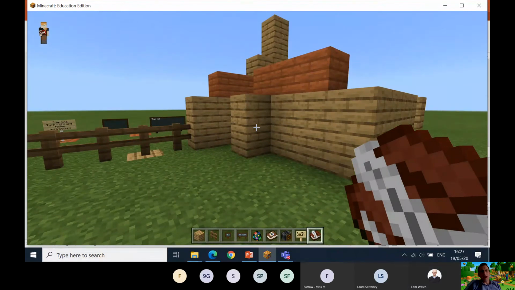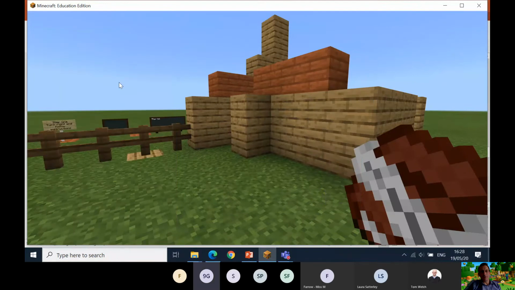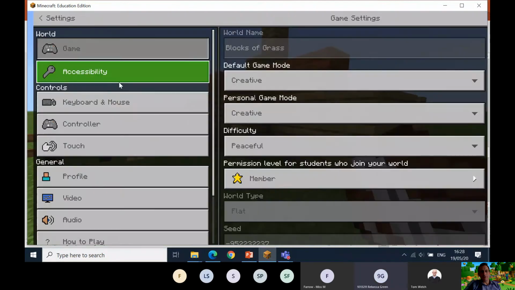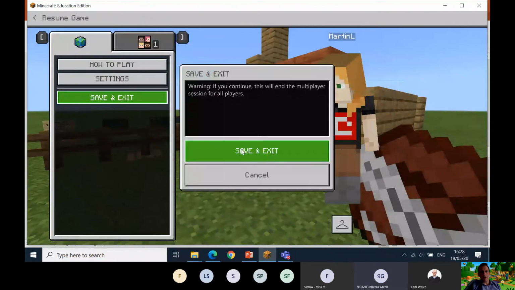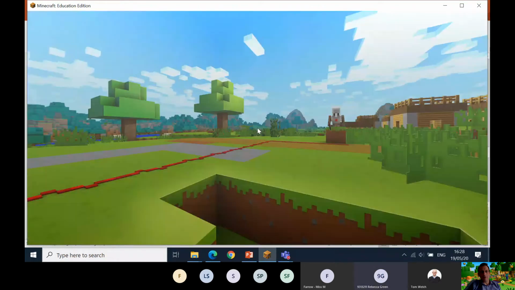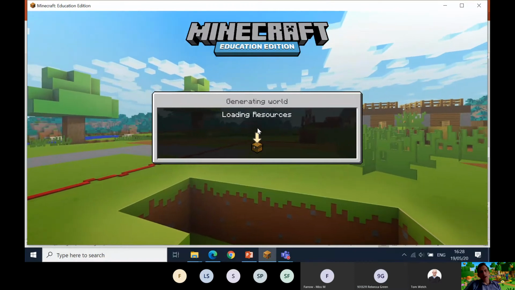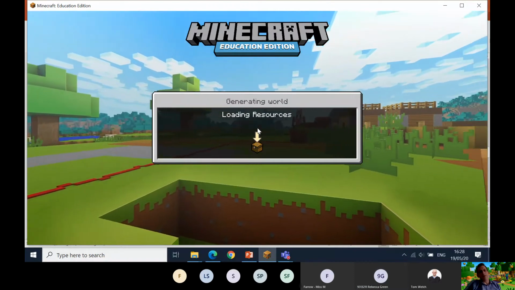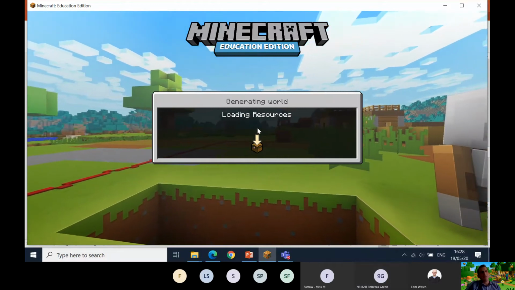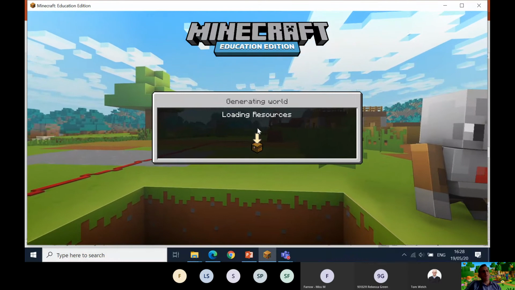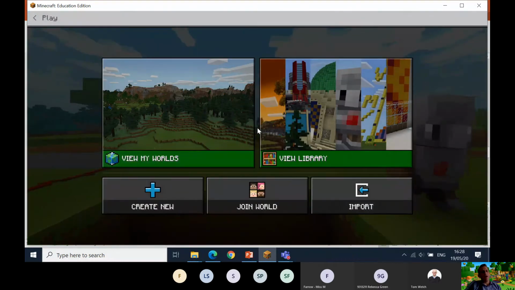With the end of things, when you save and exit, here we go. Save and exit. It will save it back to your computer. So one of the features that everyone is desperate for from Microsoft is to save this back up to OneDrive, or to save this to the cloud so that you can pick it up from somewhere. But at the moment, it will save it locally. It will save it onto the computer.